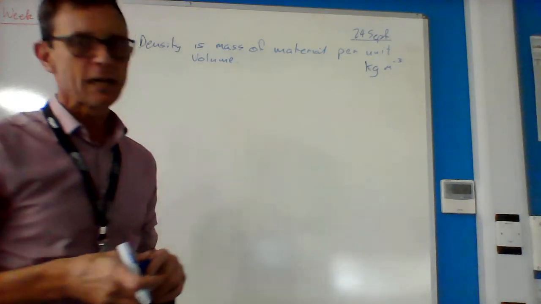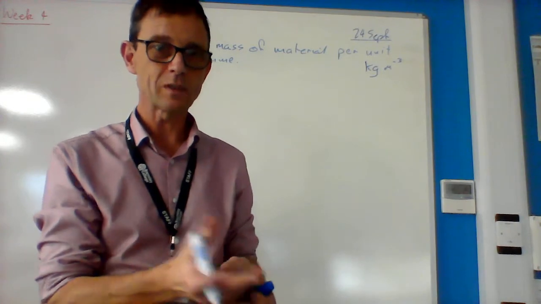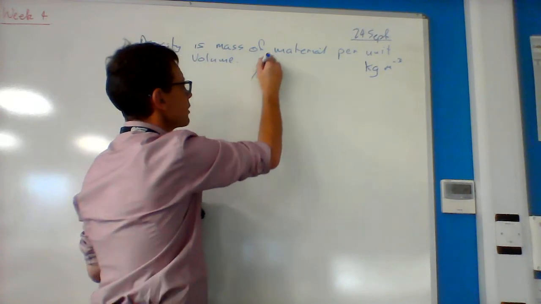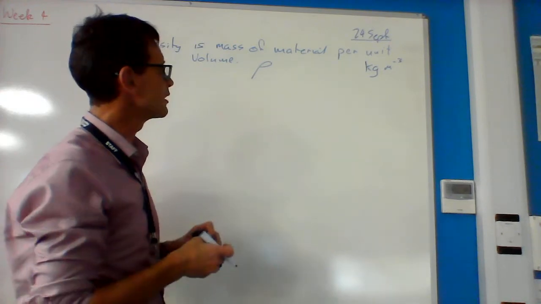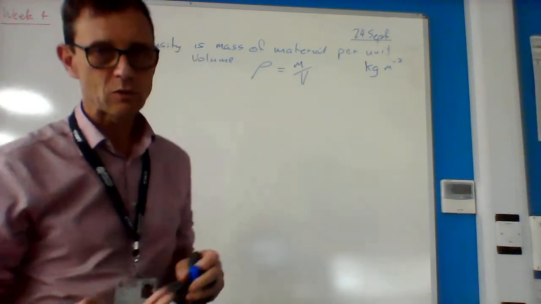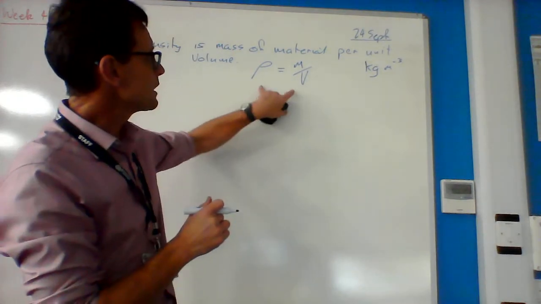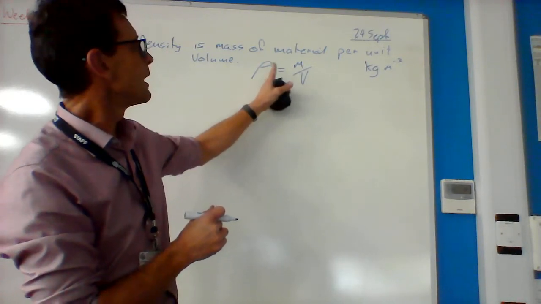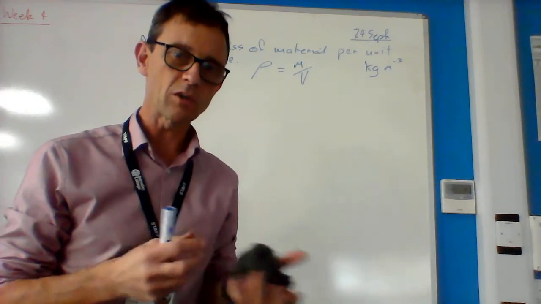Okay, now from that we can define an equation, and the equation is useful, saves us writing a lot, but the equation means this, it's the definition that's there. So the symbol we use for density is rho. At GCSE you might have used D, but hopefully you've used rho, and it is literally mass over volume, ρ = m/V. It's a capital V for volume and a lowercase m to be really specific. So those ideas are telling us quite a lot about the materials, and when we think about mass and where it is, we can then start to think about why that material behaves in the way it does.